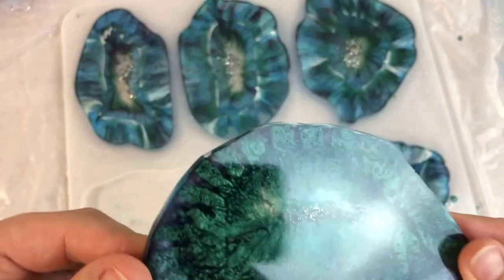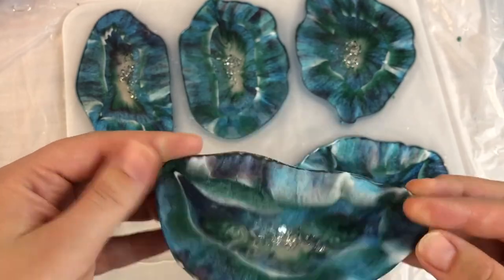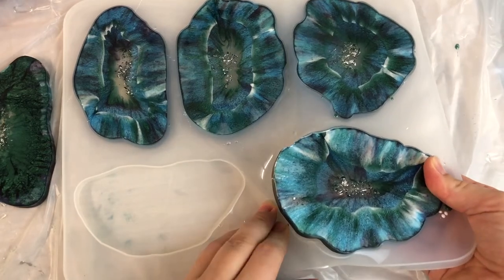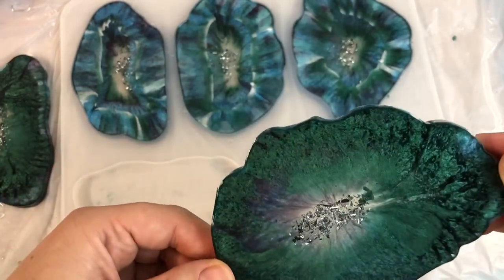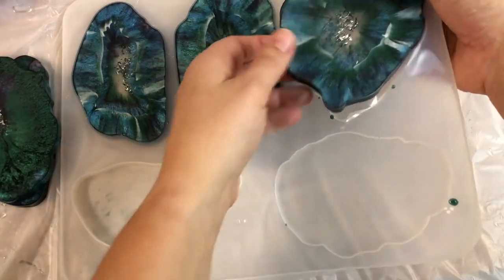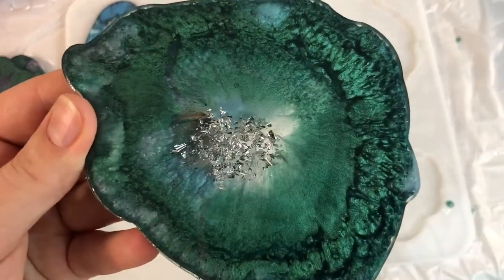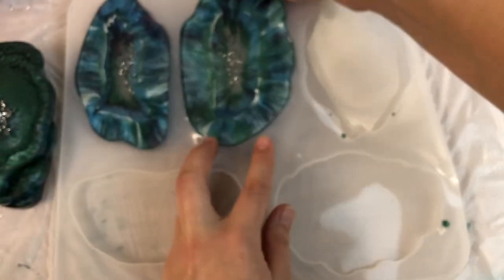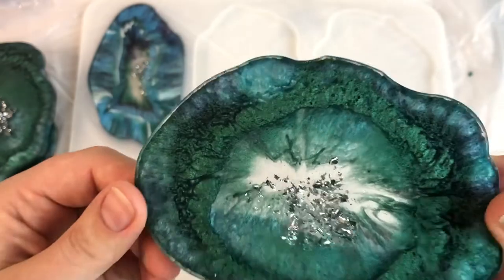So, funky looking coaster. Another one. It's really green, but there are subtle purples and blues coming through. I can't see anything white, maybe in this one a bit white coming through, but I really like them. And I'm really happy with the results.